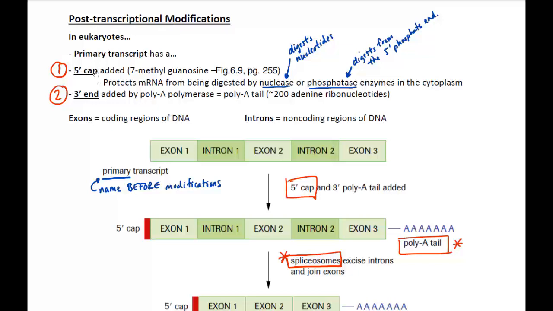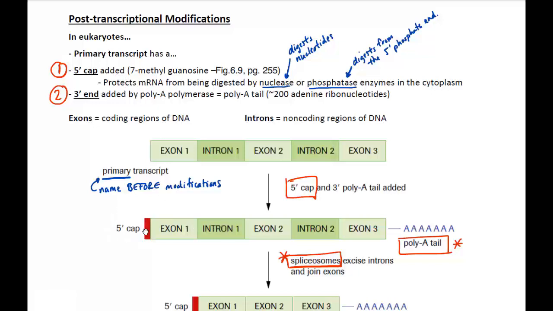First thing you're going to do is to protect the 5' end. Remember that there's a phosphate at the 5'. So you add a little cap. It's called a 7-methylguanosine. You can see a picture of it if you look into your textbook. I'm not too worried about you seeing that at this moment. And the reason that we want to add that cap is that it's going to protect that mRNA strand from being eaten from this side.